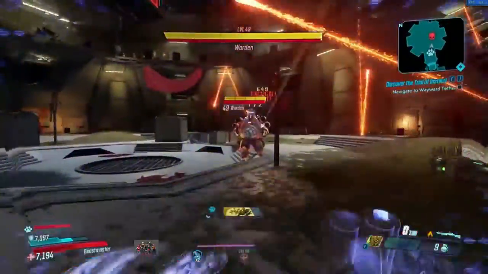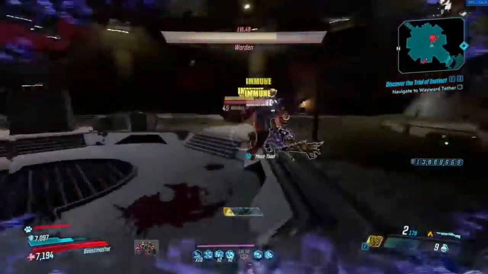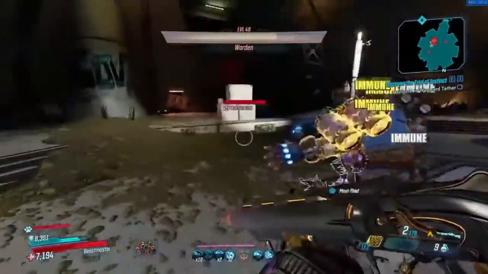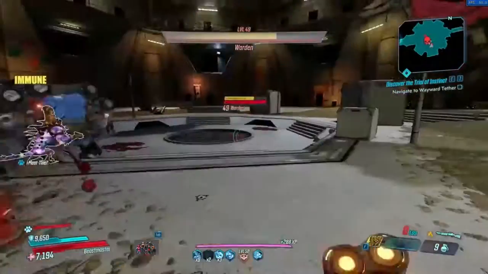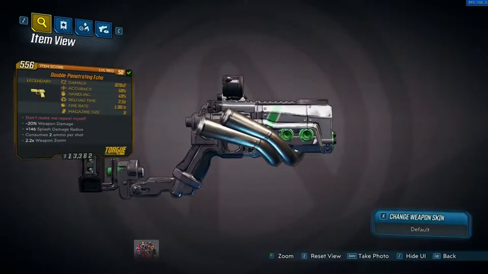The Warden isn't exempt from this list. He has an increased chance to drop the Echo, which is a Torg pistol. As a PSA, this recently got nerfed, so do bear that in mind. You definitely feel it with the Echo, but it's still a pretty decent weapon. Don't make me repeat myself, it's the red text. It's a sticky shot for delayed explosions, and it uses 2 ammo per shot.